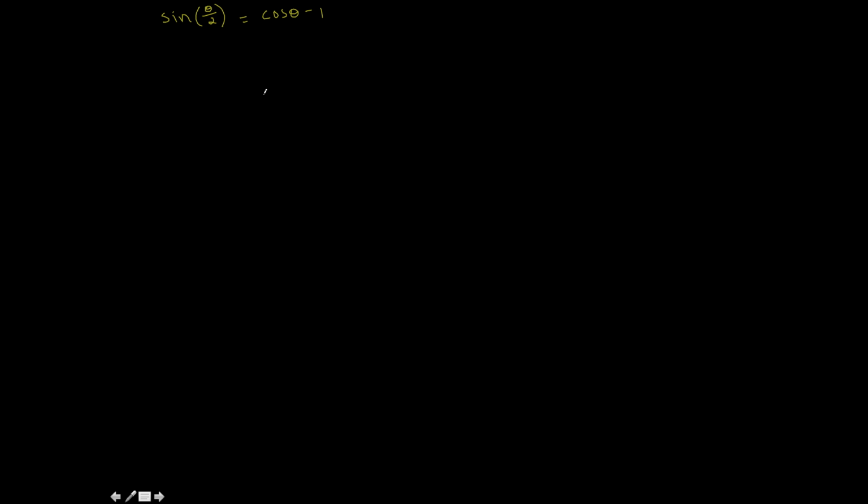Alright, so first things first. I want to make this problem easier for me to solve. So I'm going to let alpha equal theta over 2. So theta equals 2 alpha, essentially. Now, why did I do that? This is very similar to the U substitution problems that you solved in college algebra. If you still have your college algebra book, section 1-6, these are very similar to those U substitution problems. So because of this, I can rewrite this problem as sine alpha equals cosine of 2 alpha minus 1.